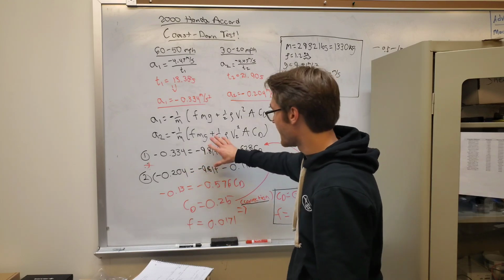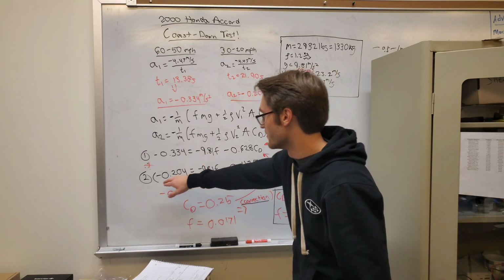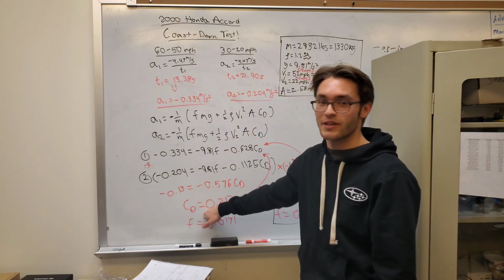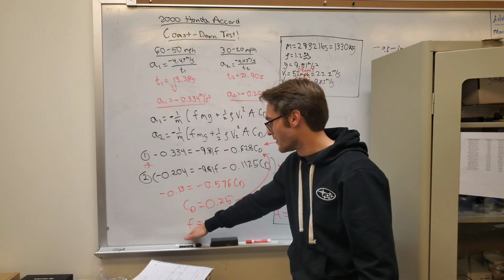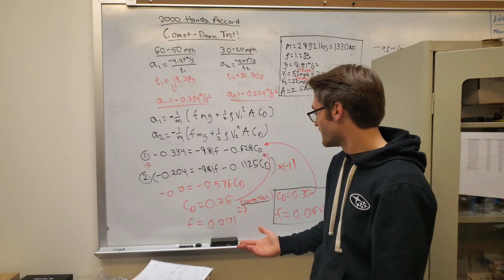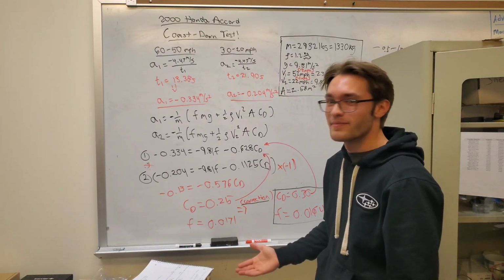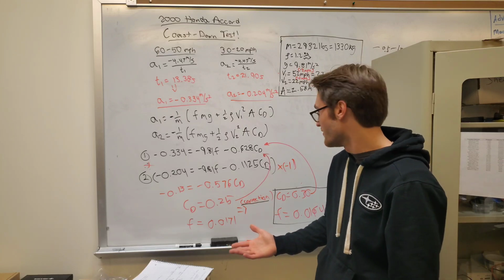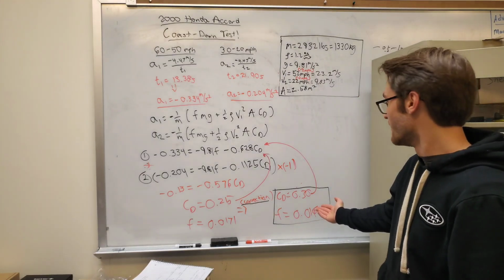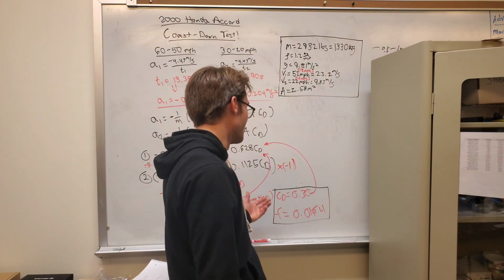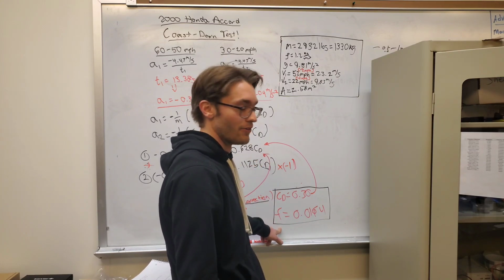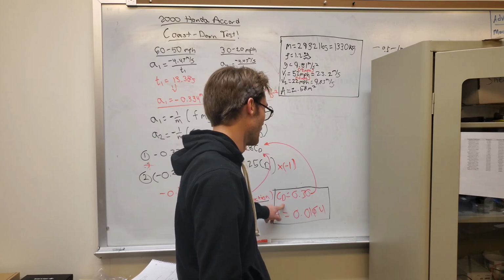We plug all those in, we get our two equations. We have a simple add, eliminate situation here, where we can multiply the second equation by -1, add them together, get your CD value, which came out to be 0.25, and our rolling resistance, which came out to 0.0171. Now, these numbers were a little off. Might have been because the road wasn't completely flat as we thought. So I included a correction here where I found it online, the CD value to being 0.3, and we use that CD value to plug it back into here so that we can get our rolling resistance, which would be 0.0164 for that CD value.